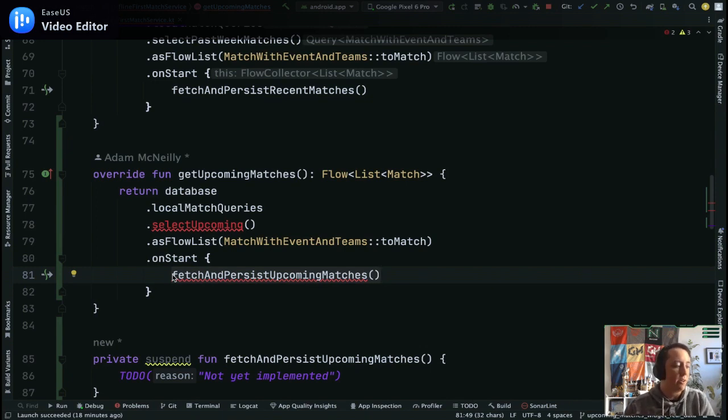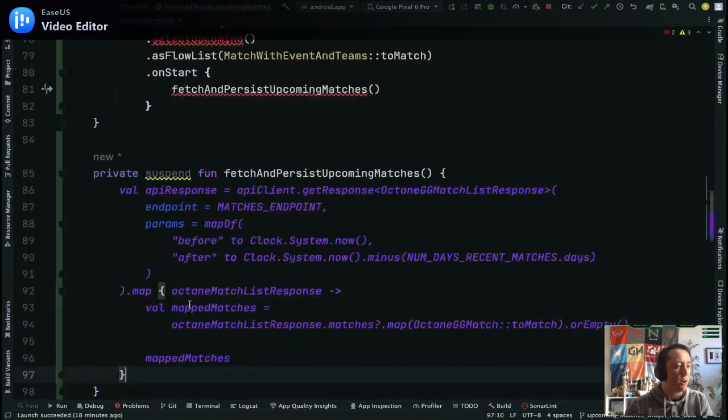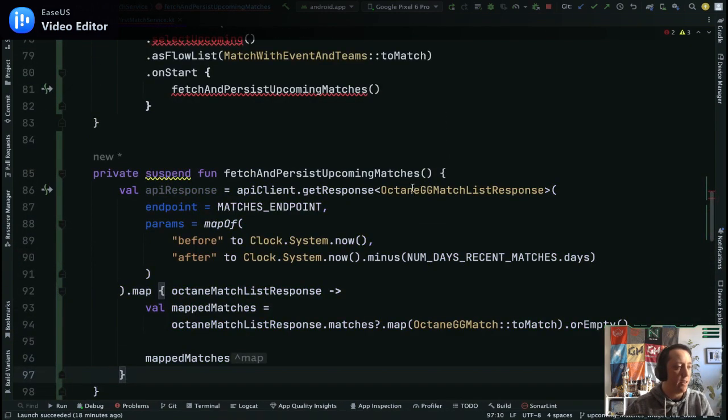Now, there are other ways we can look at syncing data. You may have seen some different ones, like Android does this a little differently, but we're using something called pull-based synchronization, which is basically whenever I need the data, that's when I'm going to sync it. Maybe in the future we can get a little smarter about syncing at regular intervals or try to prefetch data, but for now we're basically just going to do it on an as-needed basis like this.